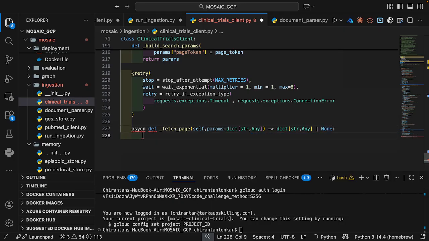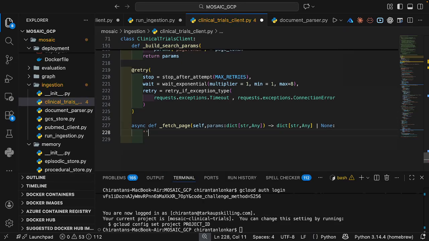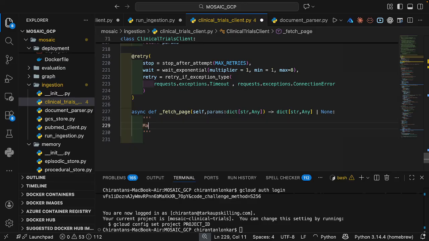Async. Now what does this basically do? This makes one get request to the studies endpoint. The studies endpoint that we're going to define, it is going to make one get request here.